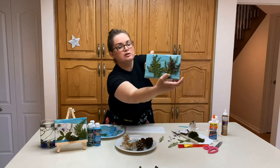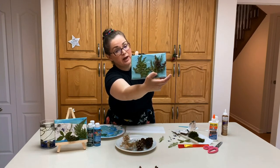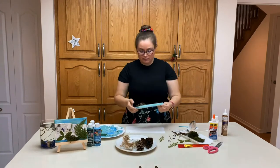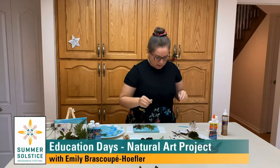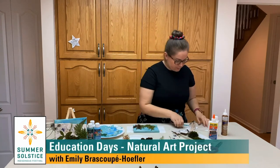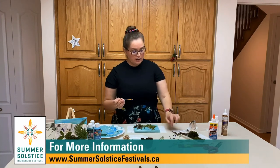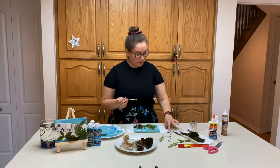Okay. Now you can sort of see on the canvas that there's some glue. Don't worry about that because when it dries, that's going to become clear and you're not going to see it anymore. Okay. Now I'm going to add my pressed flowers. If you haven't had time to press flowers and you would like to try that, you can always add it later. So once everything is dry, you can add your pressed flowers at that point as well.